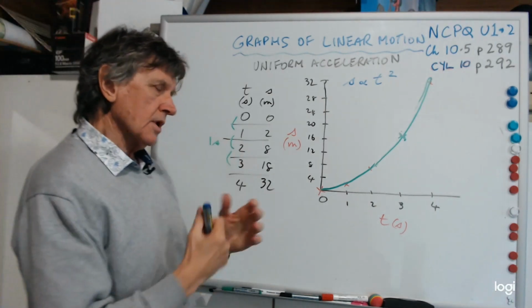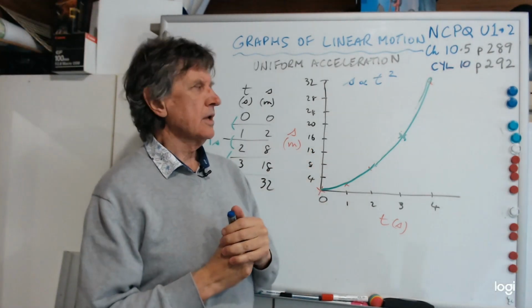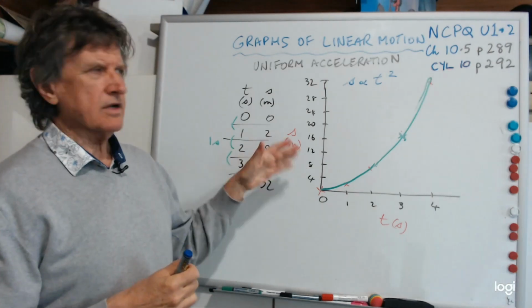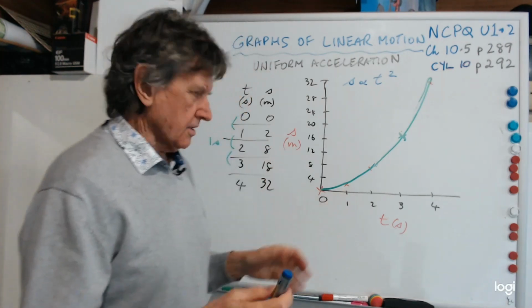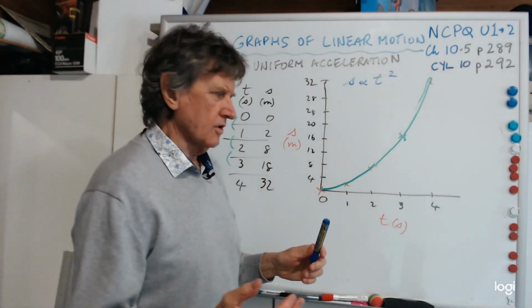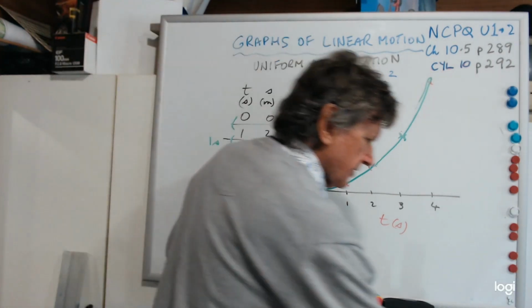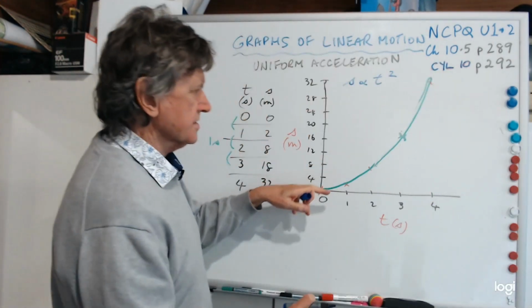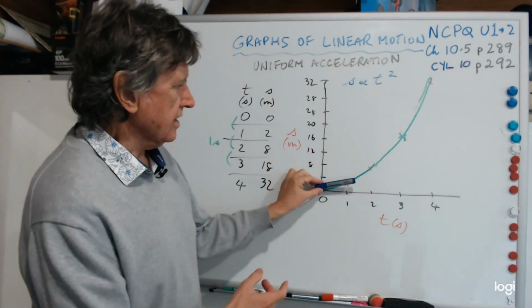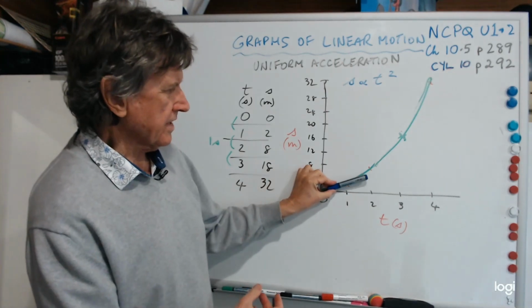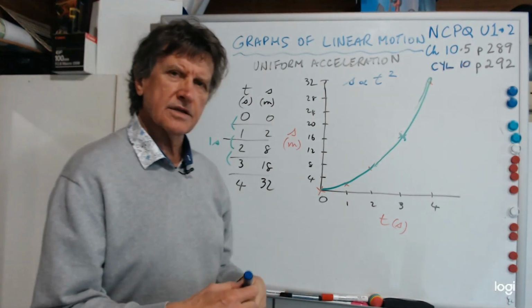Now, you might remember I said in an earlier section that to do instantaneous velocity, it was a bit tricky. I wanted to leave it until I was actually looking at something that was changing. I don't know how this is going to work. We'll see how it goes. I might have to tell a few lies in here to make it work. But let's imagine we were doing this to get the slope at a particular point. So you can't have a single gradient for this, because when you think about it, the gradient is 0 there. It's about that, and then it gets steeper. So the gradient is the gradient of the tangent to the line.